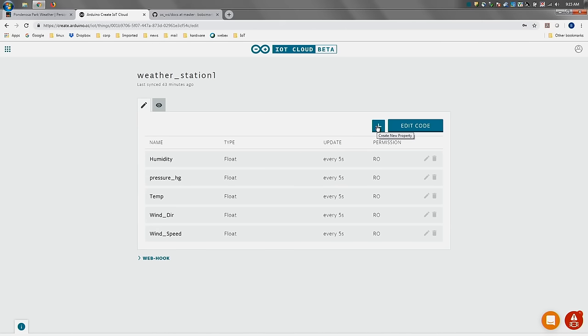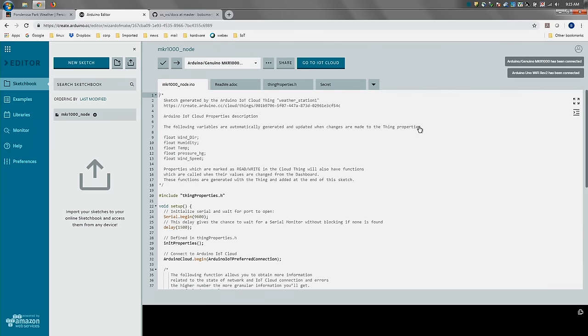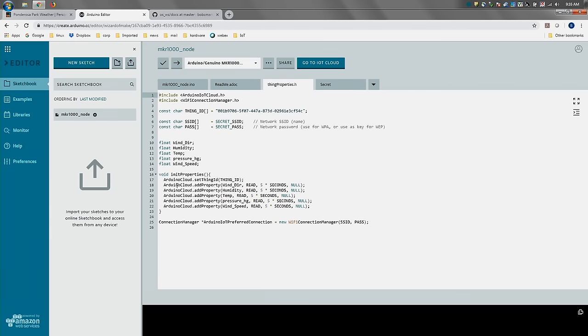I just added, I can add another property, which I can't because I'm limited out. But what I wanted to show you, what I was really impressed with, is this edit code thing where it's going to take the list of properties. I've got the Arduino Crate plugin loaded right now. You don't have to have it loaded, but it will just give you a little warning. Essentially, it auto-generates all of the code for you. The important thing is this property.h, in that it automatically generates this init properties function, which loads all your property names into a method. And then that's just called under their cloud object. So getting everything published is really straightforward.